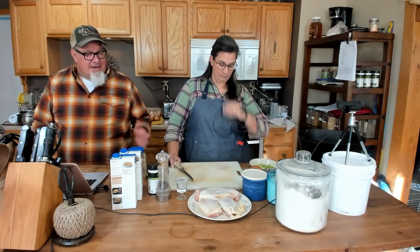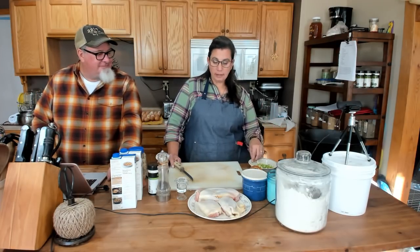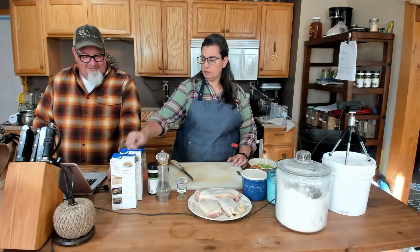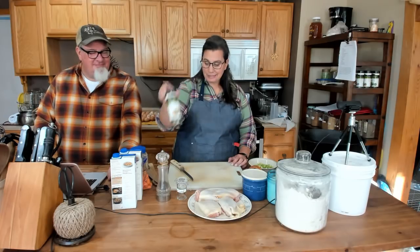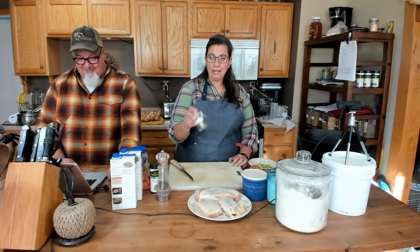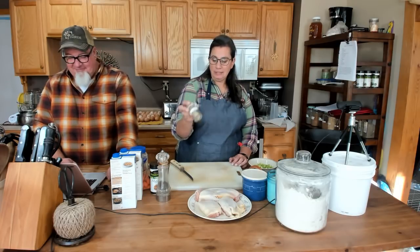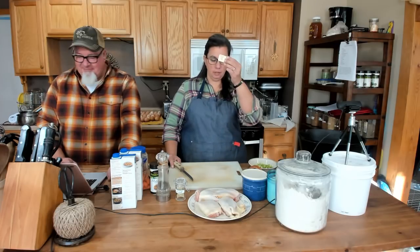So what do you got for ingredients, Mama? We have wild rice, celery, onion, a pound of chicken, some chicken broth, some carrots, garlic, Italian seasoning. If you like bay leaf, you can throw a couple of bay leaves in there — I'm going to leave those out today. Some salt, some milk, a little bit of flour, and half a stick of butter.